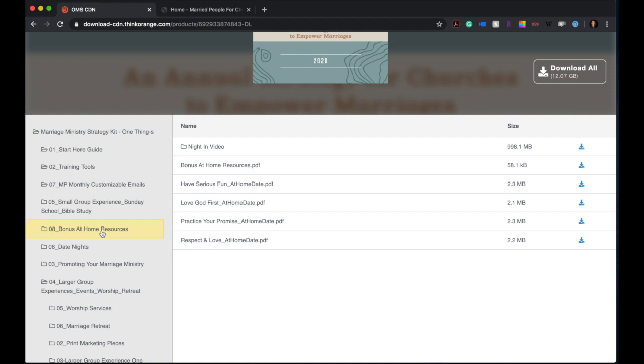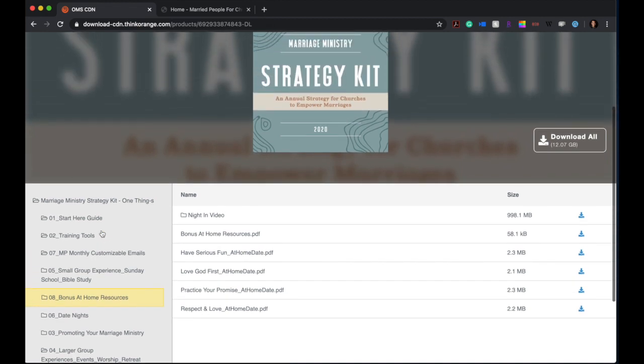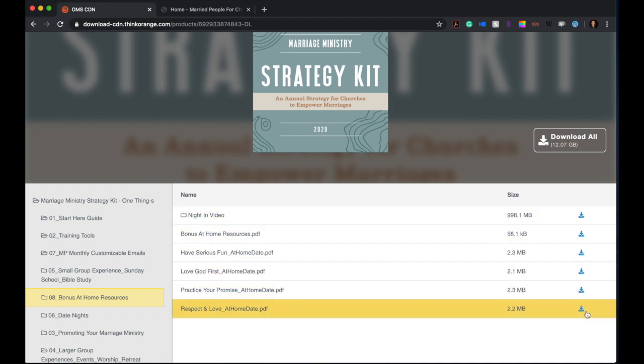So now in terms of how to download what you want, we've given you a few options. If you decide not to download everything at once, you'll see these blue arrows to the right of each of these primary folders. So you can simply click on the blue arrow to download everything in that folder.